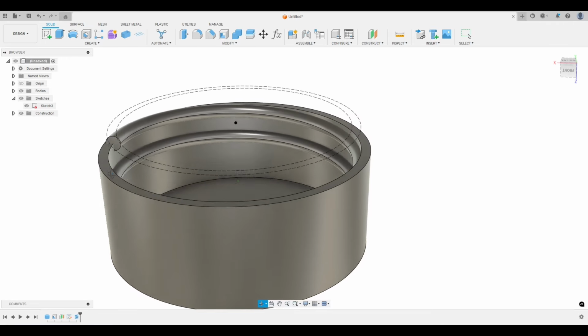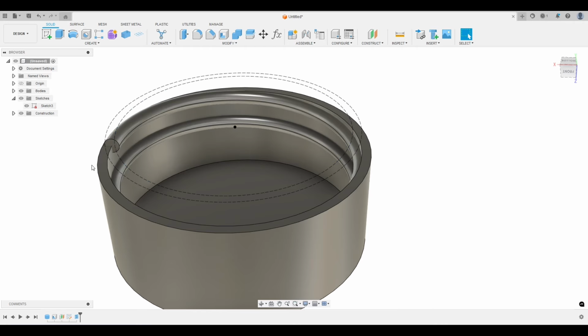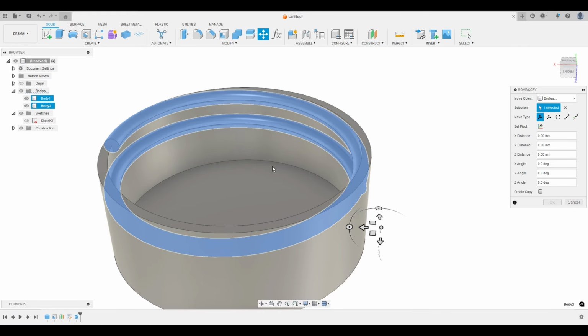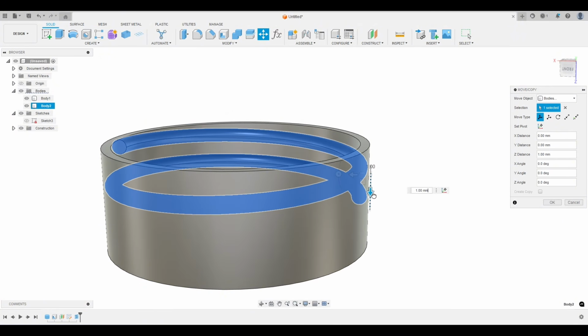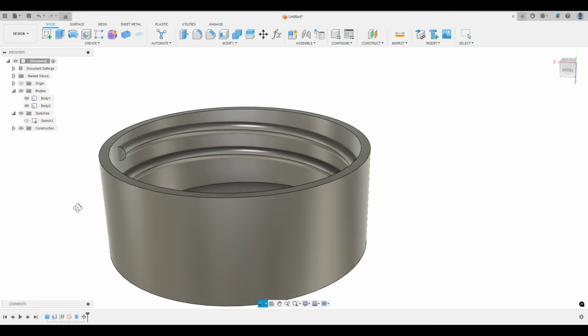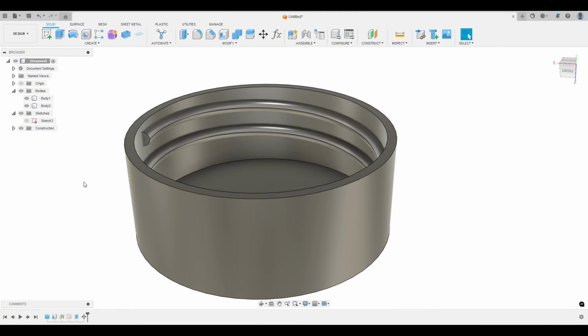So you honestly could leave the threads just like this, and then we still have to move them. Actually, let's just move them really quick. If we go to bodies, remember we made these threads as a new body. I'm going to hide this sketch. Let's click on that body, hit move, and bring this down a little bit so it's inside the cap. I print plenty of threads with rounded bodies like this, and it works totally fine.